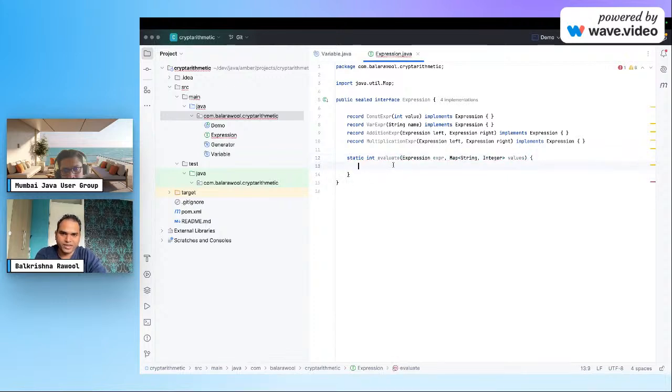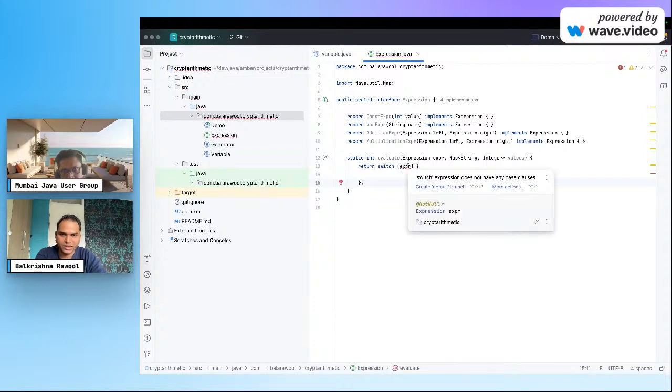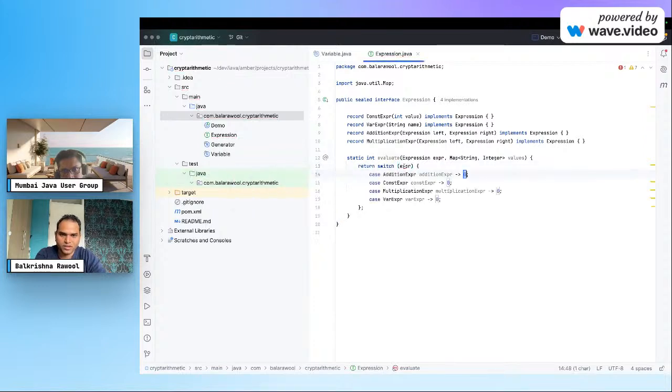Basically, the idea here is this function, which is a static method, will evaluate this expression using these values, and it will return the evaluation of this expression. And because this expression is a sealed interface, it is very handy to simply switch over this expression and write the implementation. With IDEs like IntelliJ, we can very easily create these branches because this expression can be one of those four types, and it simply gives you these four cases.